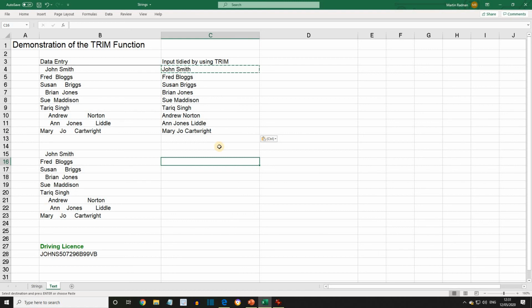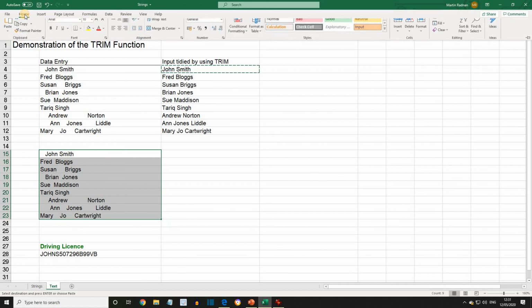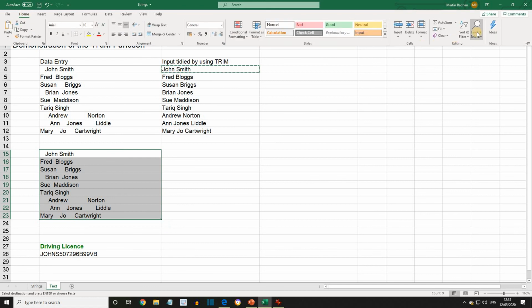To see the effect of trim in greater detail, the range B4 to B12 has been copied to the starting cell B15. Highlight the range B15 to B23. Display the Home tab. Click Find and Select, and then Replace.